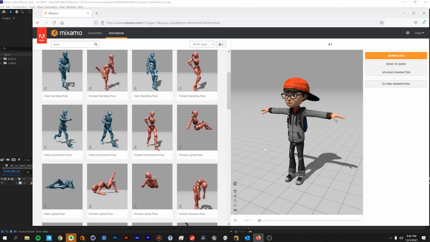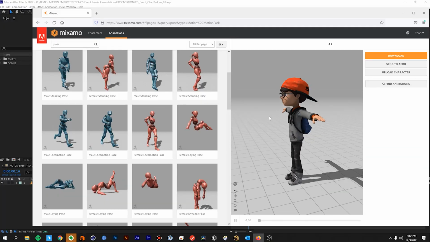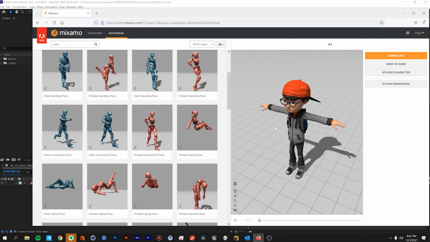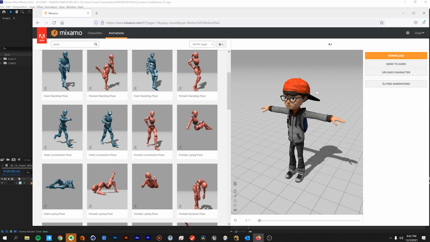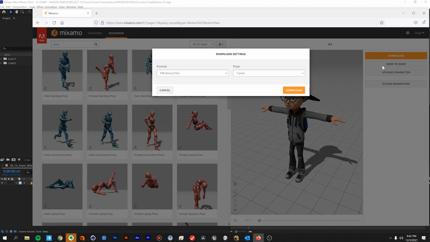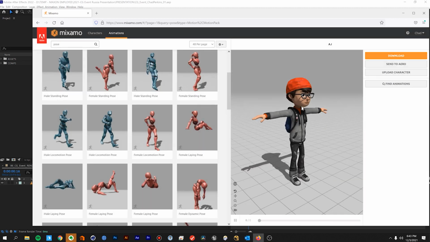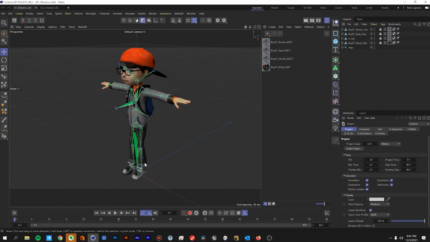So I started here in Mixamo, and I found this guy that looked like one of the Facebook style metaverse characters of the future, and I downloaded him. I couldn't find a pose that really felt like a deity to me, so I figured I'd have to go into Cinema and do this myself. So I'm going to show you how I did that. I clicked on download, and since I couldn't find a pose that worked for me already, I changed the pose to a T pose so that the character would be in this T pose. So I got this, and then I opened this character up in Cinema.